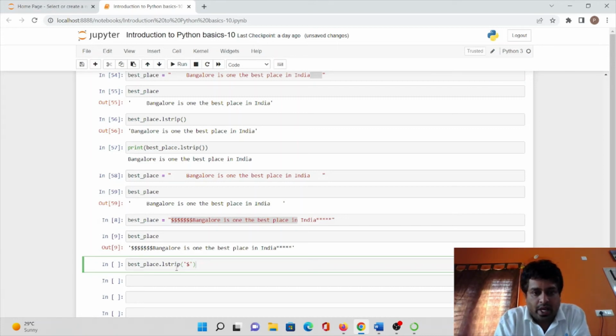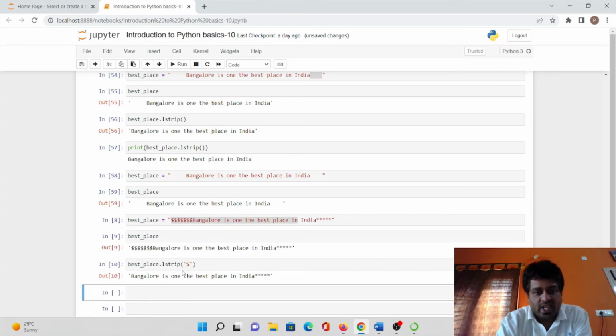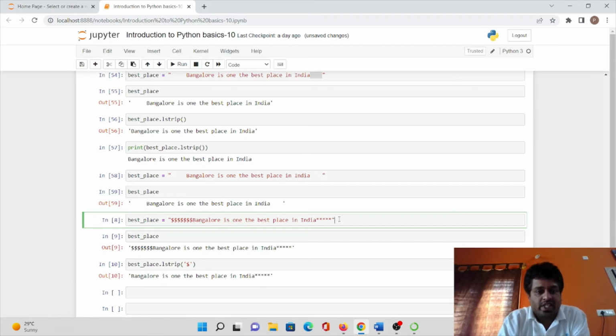Now let's run this particular cell and see what kind of output we may get. Here we can see the output, Bangalore is one of the best place in India, and after that we can see the star. So this is how we remove the special characters present before our expected output.